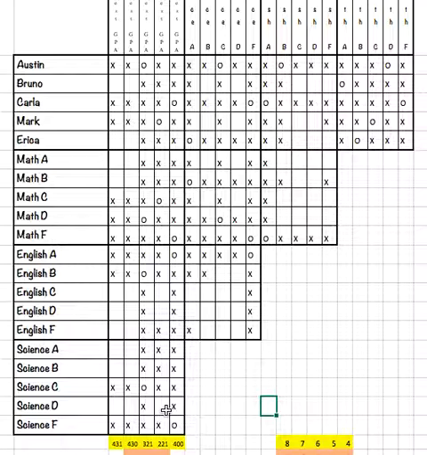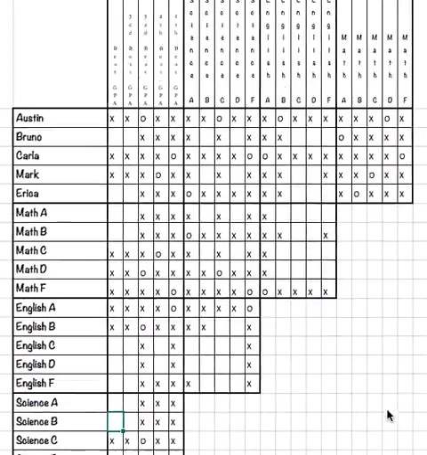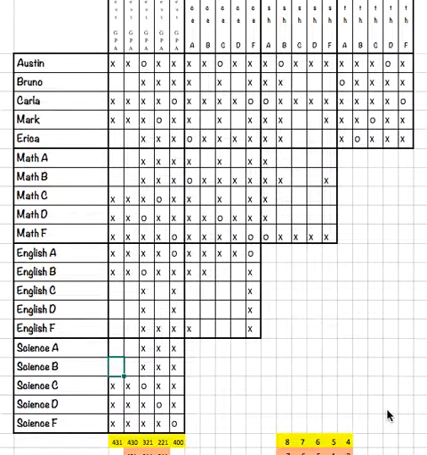And then what we'll do now is just finish up a little bit with Austin. So we knew that Austin was English B, and then, oh, this was supposed to be, it's just not showing up yet, so let's try to see if we can get that to show up. Not supposed to be an X. Sometimes when the numbers are so small, they don't show up. So let me try to make it a little bigger and then smaller again so it'll fit. And then we can see that they show up now.